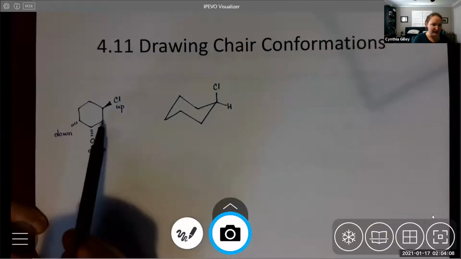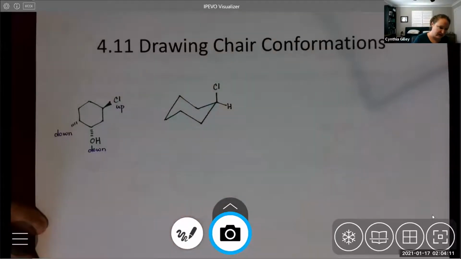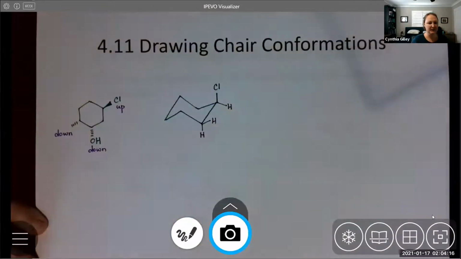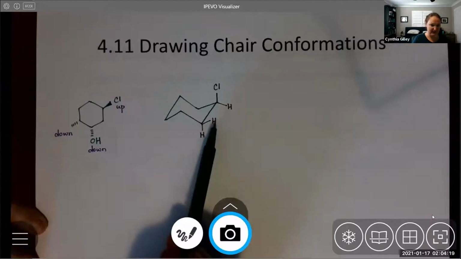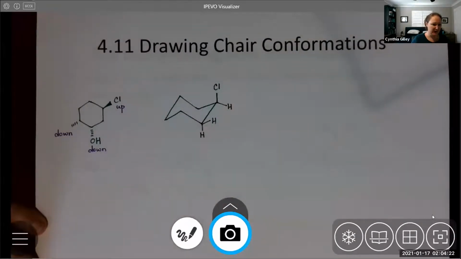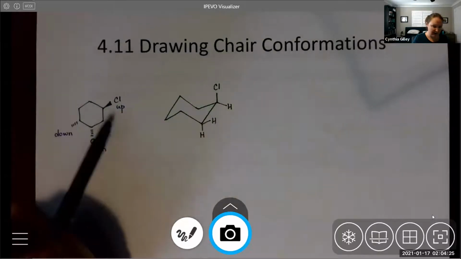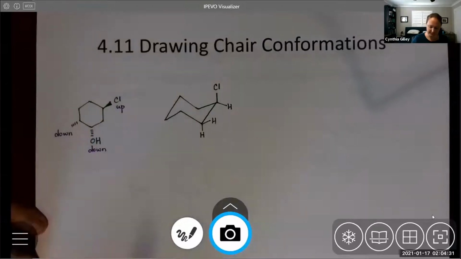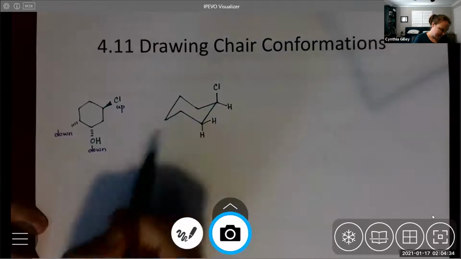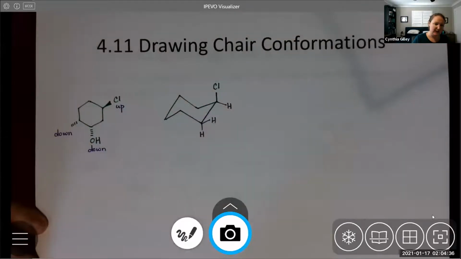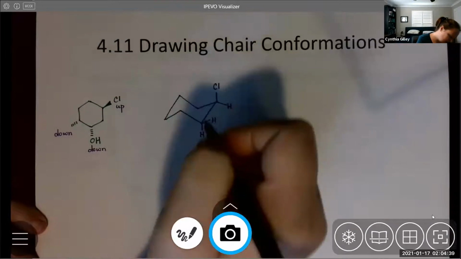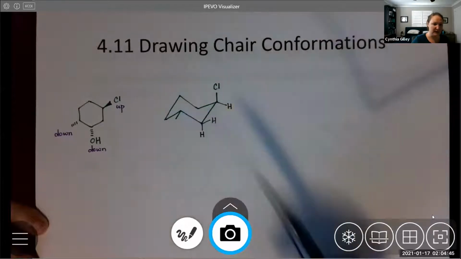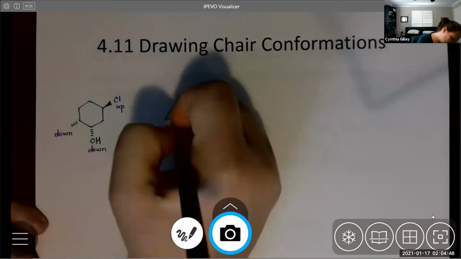Notice that we just have hydrogens here, so we can just draw in both of those hydrogens. We have the hydrogen that's equatorial and the hydrogen that's axial. By the way, this is the up position of that carbon, and this is the down position of the carbon. Moving on to the next one, sort of in a clockwise direction, I have reached this group here where now I have the OH group in a down position. So the down position of this particular carbon is the equatorial position, which we're going to draw parallel to this line and this line. There, so that will be the OH group.